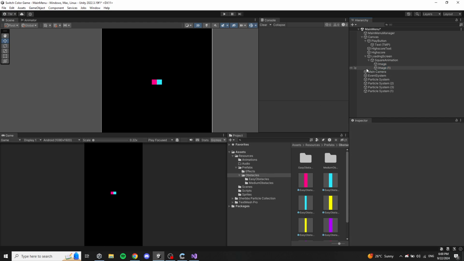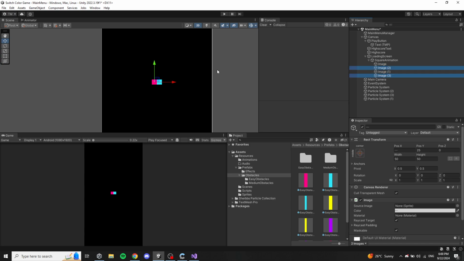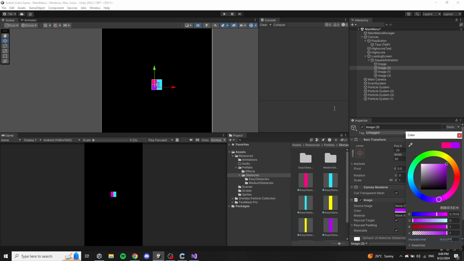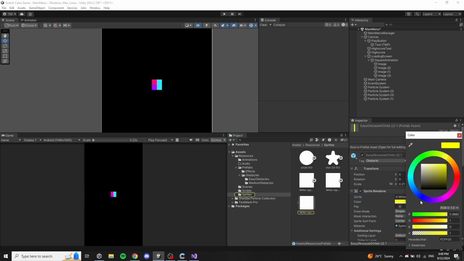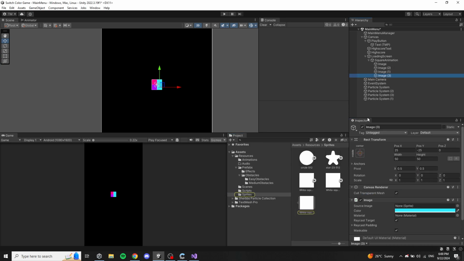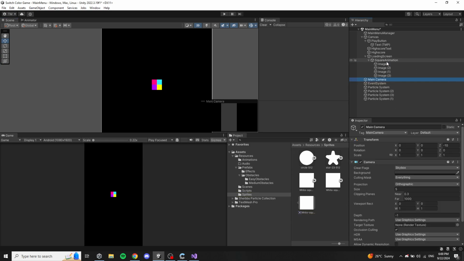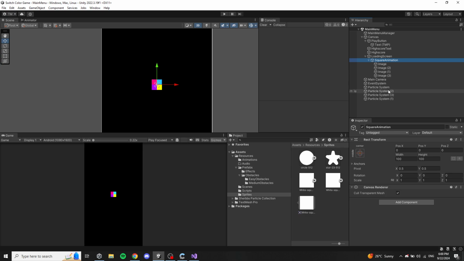Now we can duplicate these two. And on the Y, minus 25. Okay, and we want this to rotate, and can do it by script, but we'll do it by animation.